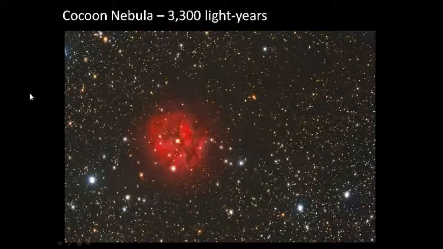Now we're going twice as far away again, over 3,000 light years. This is the Cocoon Nebula. You see, it's a very, very nice colour, and it's partly an emission nebula and partly a reflection nebula. And also you can see off to the upper right and here there are traces of dark nebula. I really included this because I just like the look of this nebula. It looks very nice and it's got a very attractive colour.